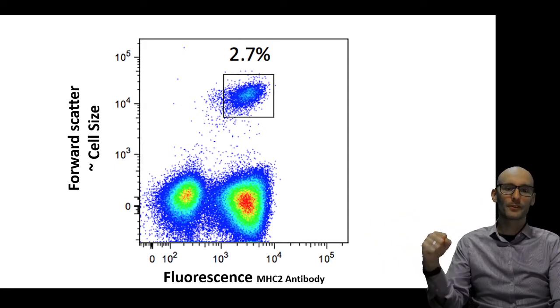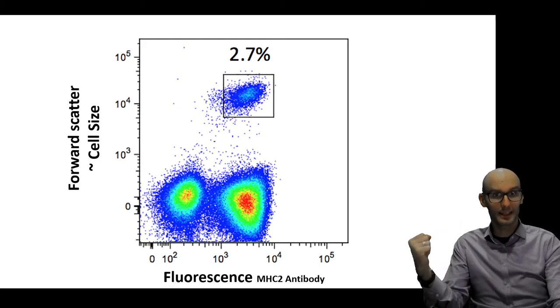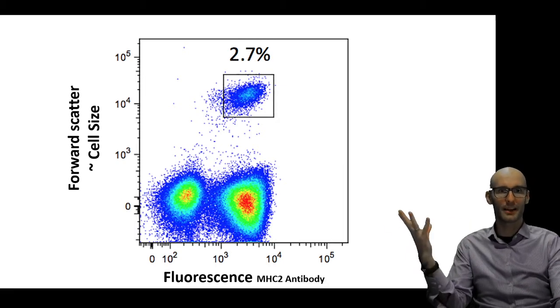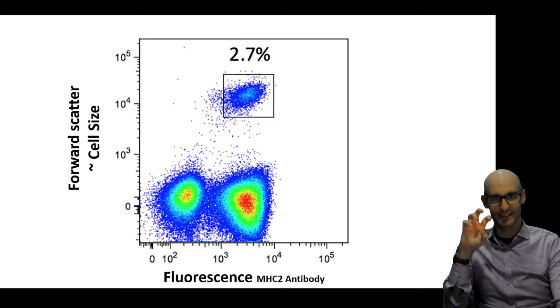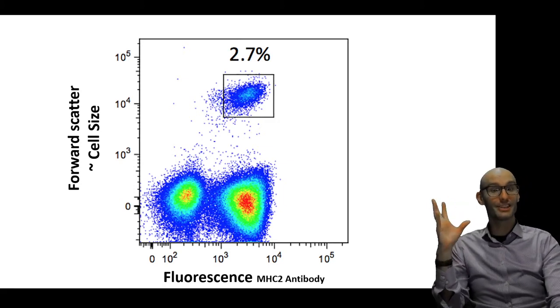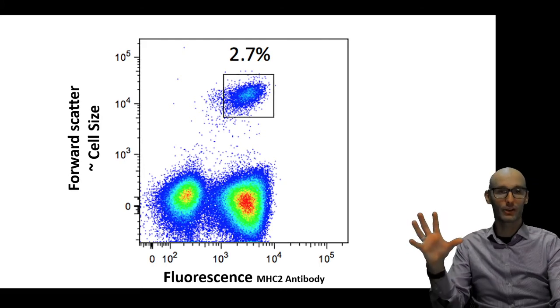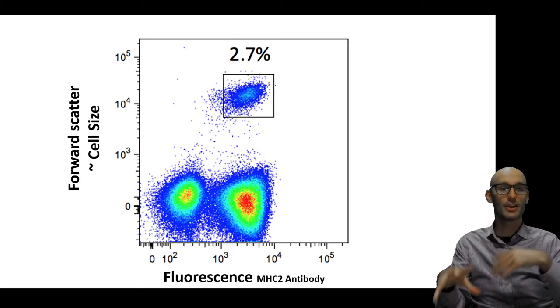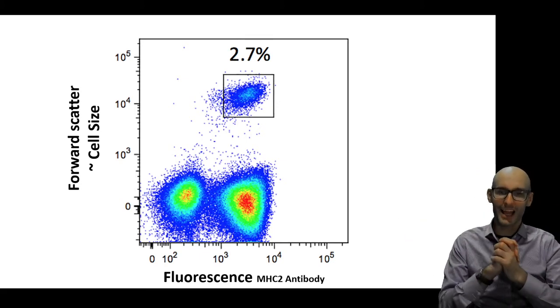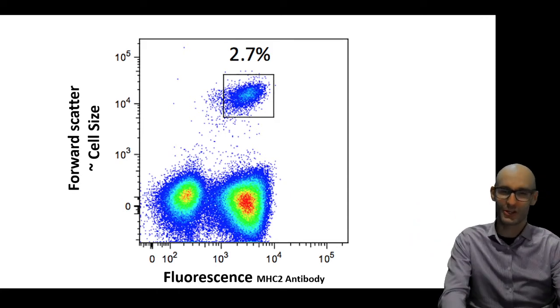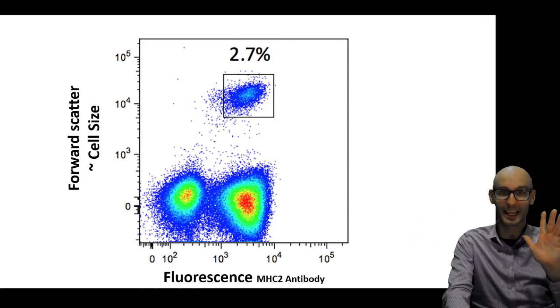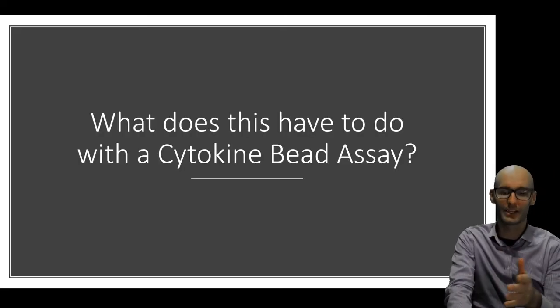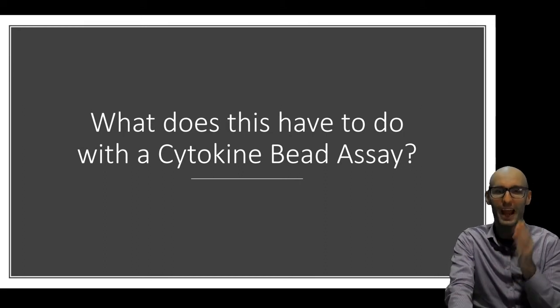An example might be often when macrophages are signaling inflammatory signaling, they kill themselves in a process called pyroptosis in order to release as many cytokines as possible. They fill themselves up with cytokines and then pop. So if we had conditions that initiated macrophage pyroptosis, we might have another graph right beside it in which there are none of these cells. So now we know that we've induced pyroptosis. And this is a real quick overview of flow cytometry. I thought it was going to be pretty basic, but that's worked out quite well. So why am I telling you this if I'm supposed to be telling you about a cytokine bead assay?